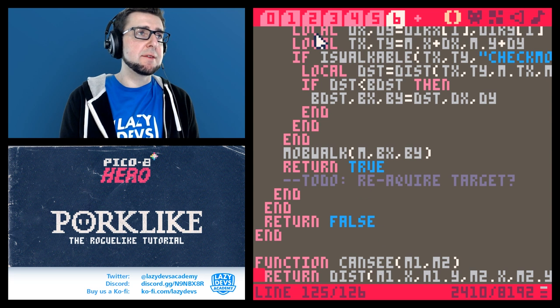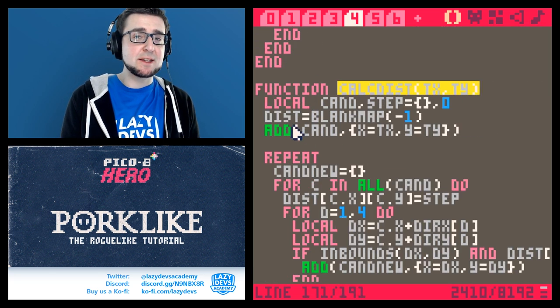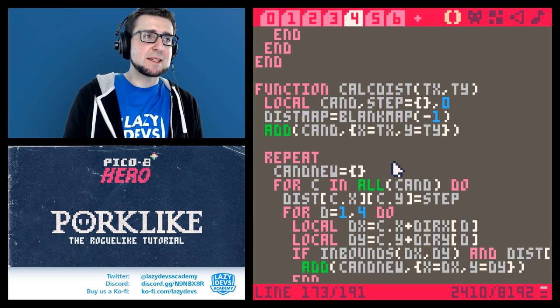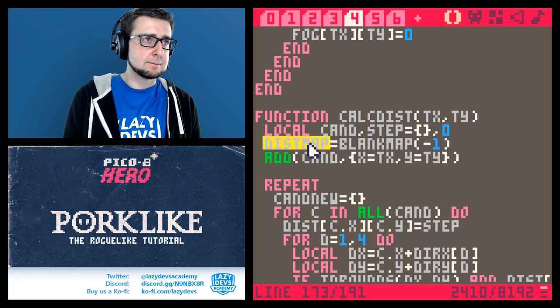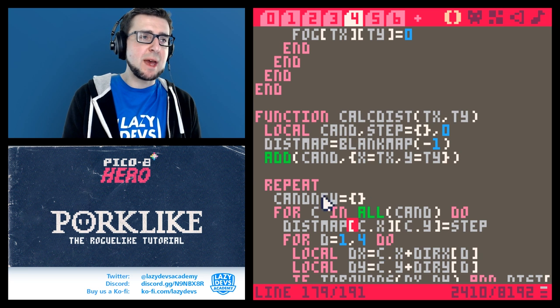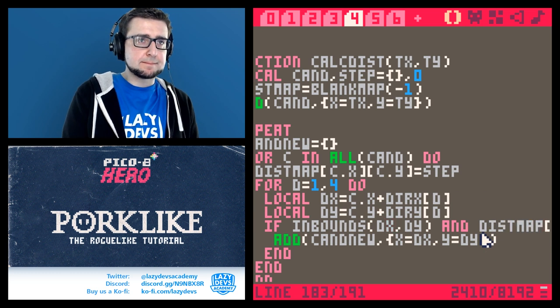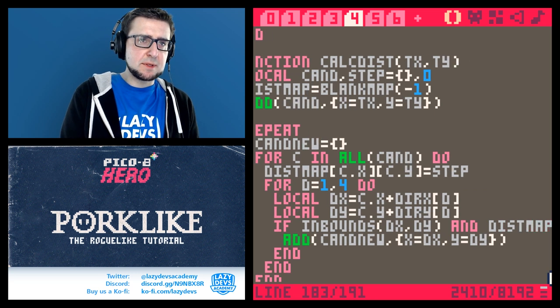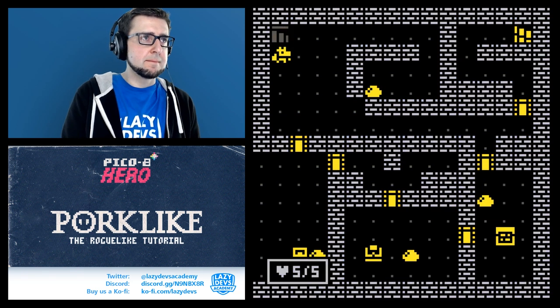Return dist. Ah, I think our dist array has collided with our dist function. So let's call this dist map. So it's a map of distances, obviously. Just making sure that this map is square brackets. Yep, it's two square brackets. It's good. Let's try that now.